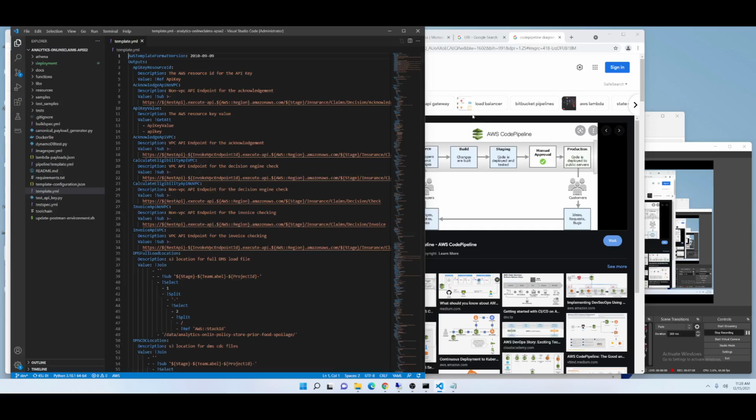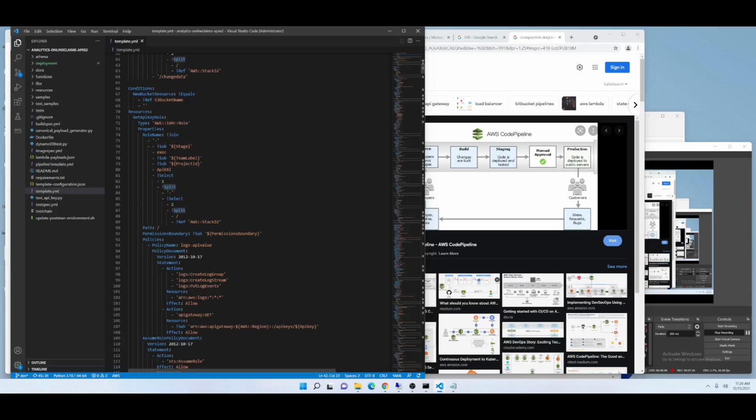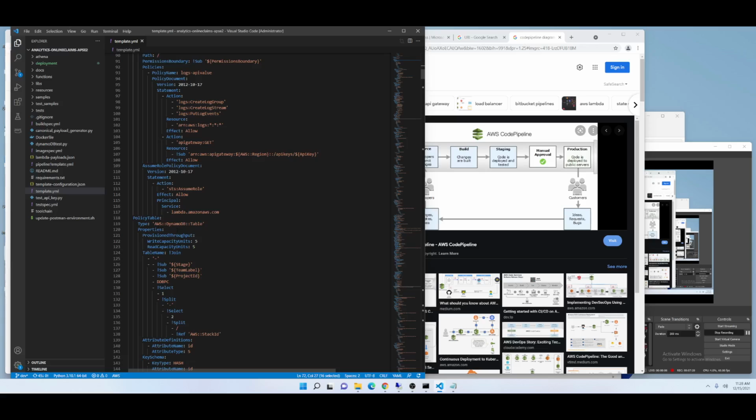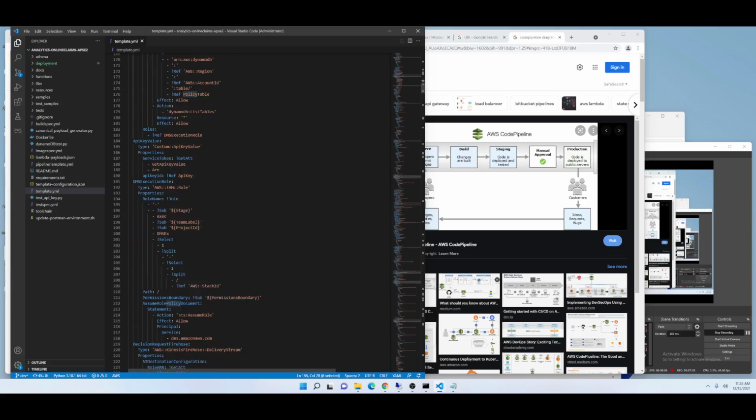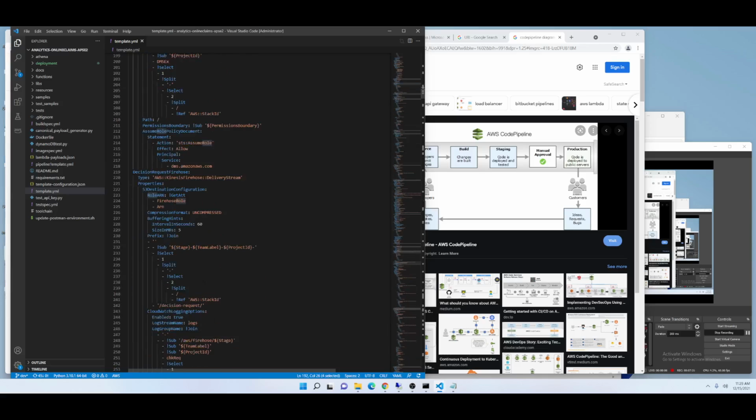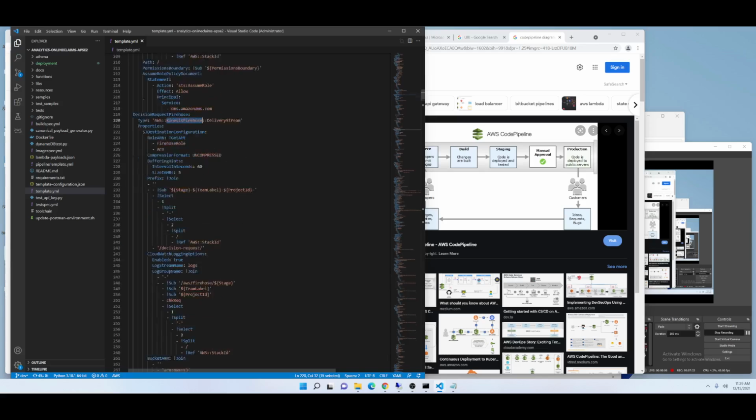So all the items that are in code that is going through the 5 stages, what are those things? If we look through here, resources, we've got an IAM role that we want to deploy. We want to deploy a DynamoDB table. We want to deploy an API gateway deployment approach, another policy document, another role, and Kinesis Firehose.